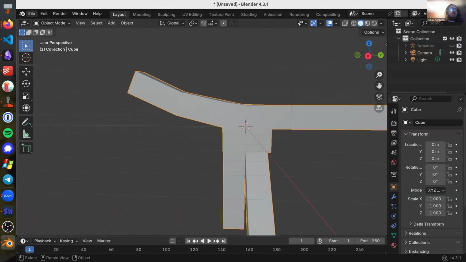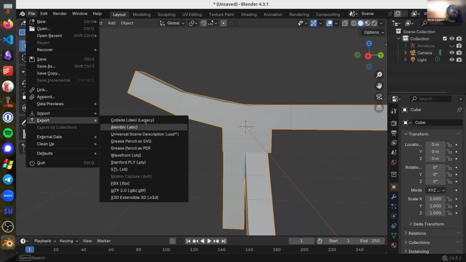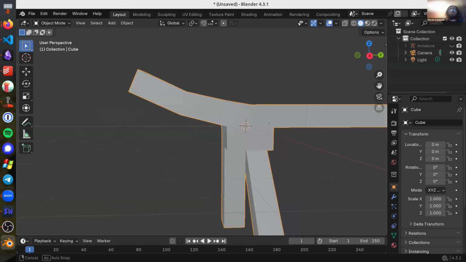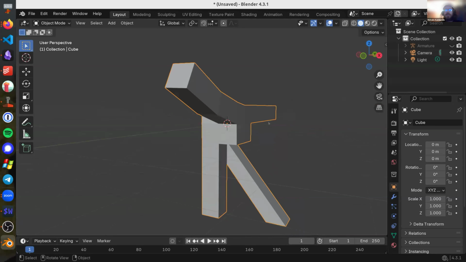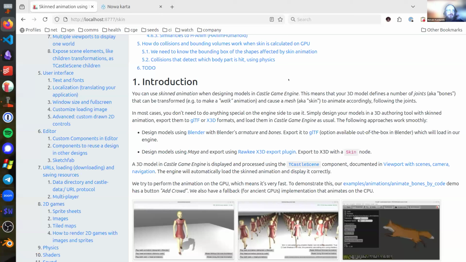Okay, and now what we're going for is we want to display it in Castle Game Engine or anywhere else. So ideally we have this magic button that says export to glTF, export to X3D, and they all should ideally just work perfectly and allow us to open the resulting animation in Castle Game Engine and any other application that can support the X3D and glTF model formats. And now we're going to things that are, I guess, not basic, but maybe more interesting for most people on this call. So how do I do this?